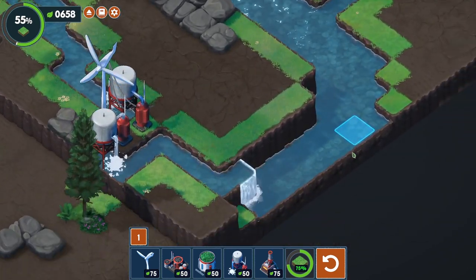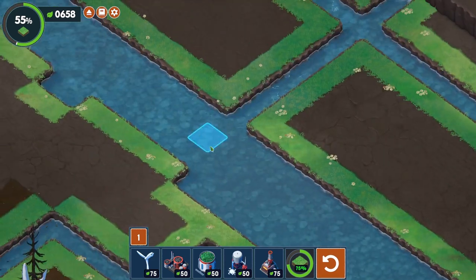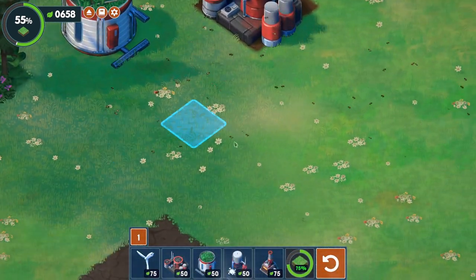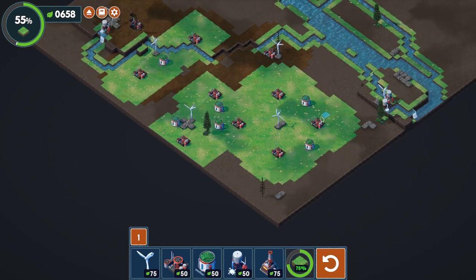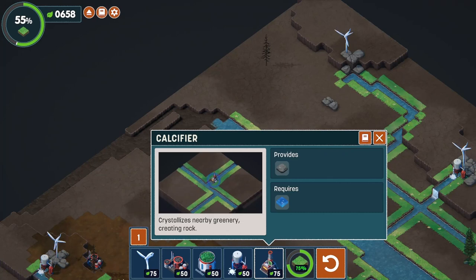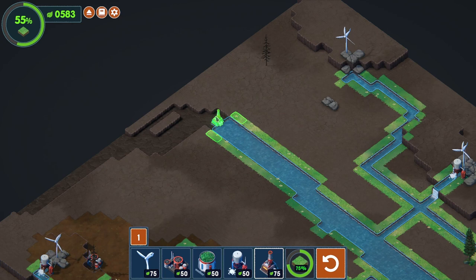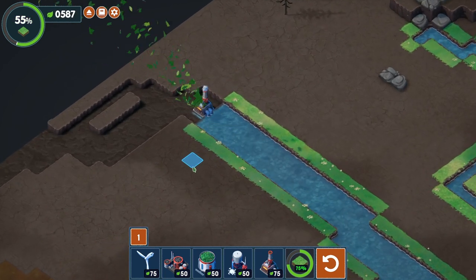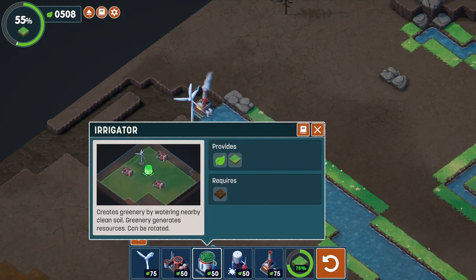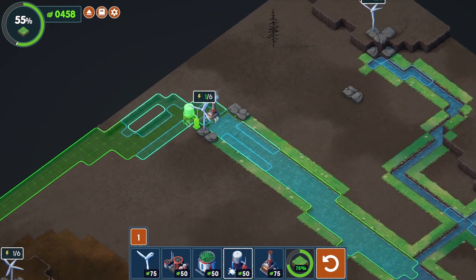Sploosh. That's pretty. Yeah, got some bees. So we can plonk down the calcifier, turns nearby greenery into rock. So I'm just going to put that at the furthest spot. So then we can put one of these bad boys up over there. And then we can fill this up with water.